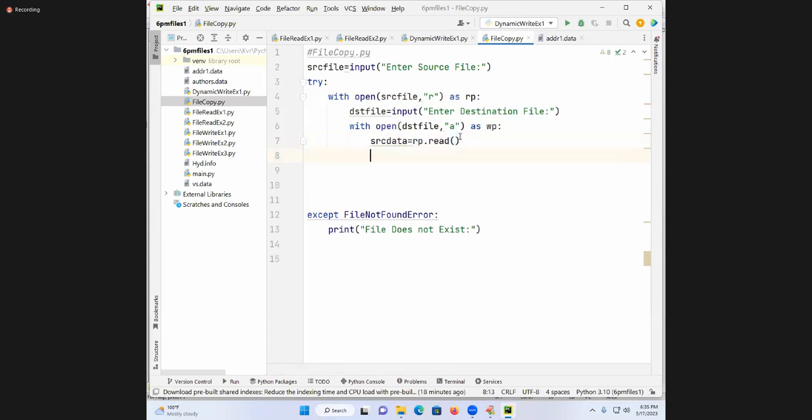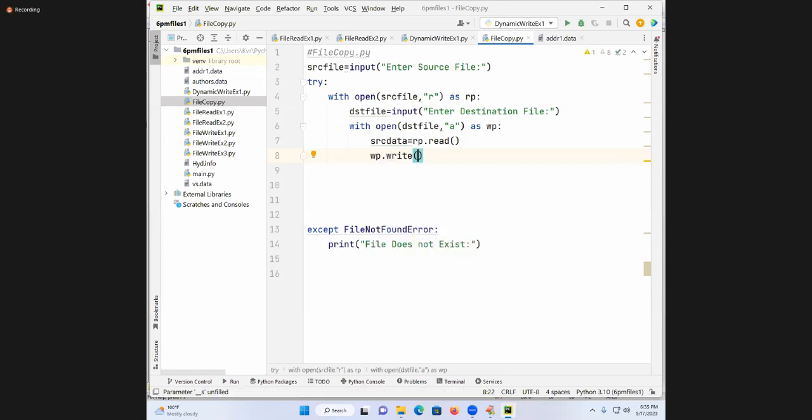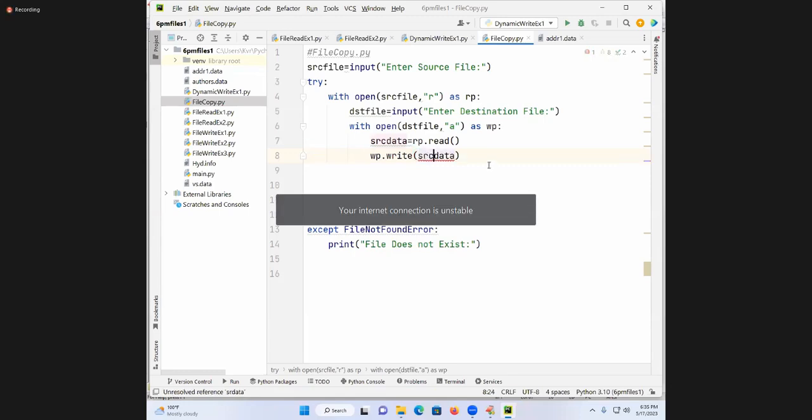Next I will do what? That SRC data, write to the destination file. How do you write it? WP dot write of SRC data. So I am writing here SRC data. Are you following me?